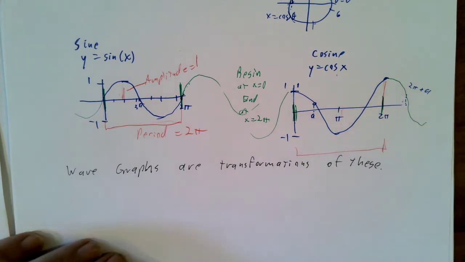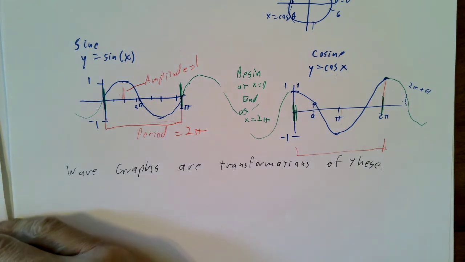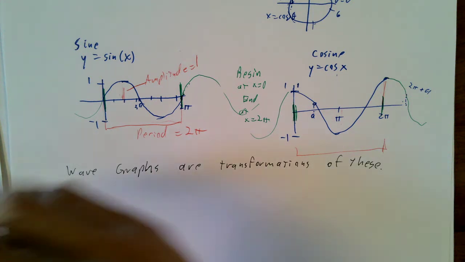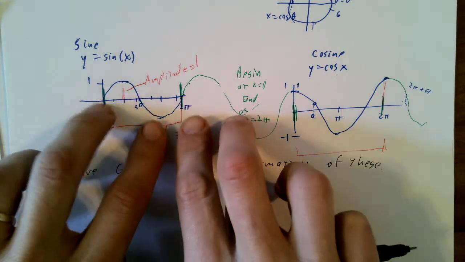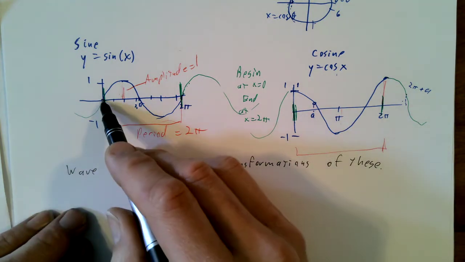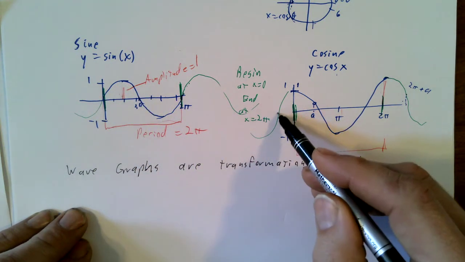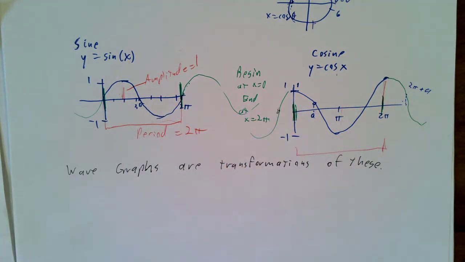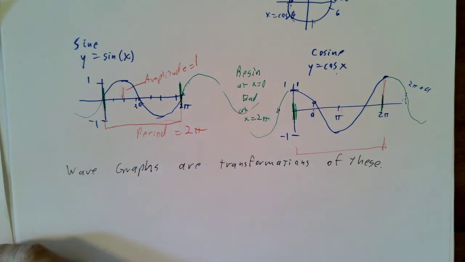But there's a little more to it than that, right? Doing the right transformation and applying it correctly is a big deal here. We're going to look at how all kinds of wave-shaped things can be written as transformed versions of either sine or cosine functions. And I say either because you might notice that this graph, if I just push it over a little bit, is really doing the same thing. This starts and ends here, and if I started here and ended here, it's exactly the same as this graph, just moved over. So really one of these is just a transformation of the other.